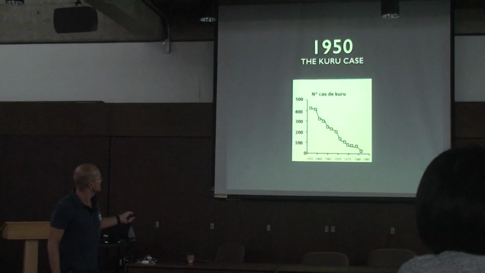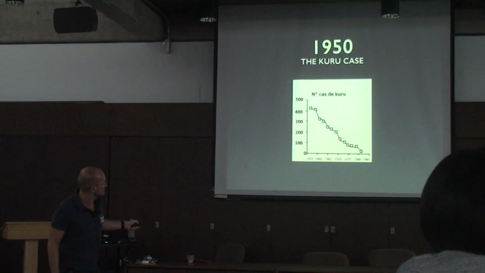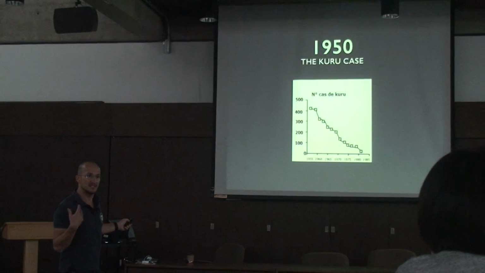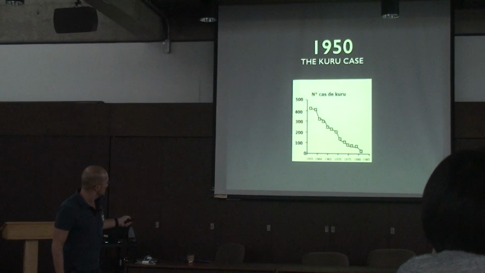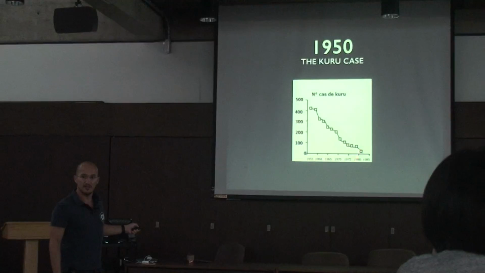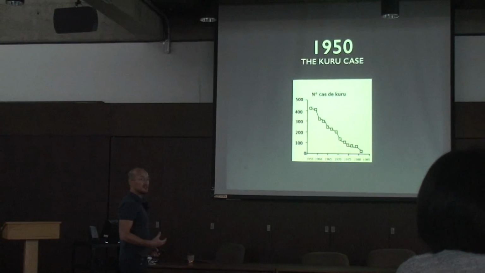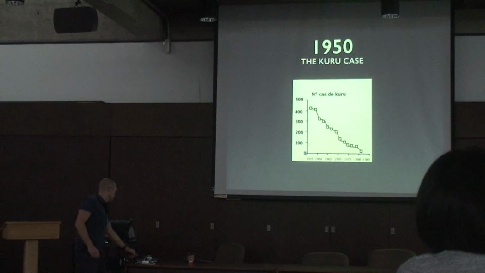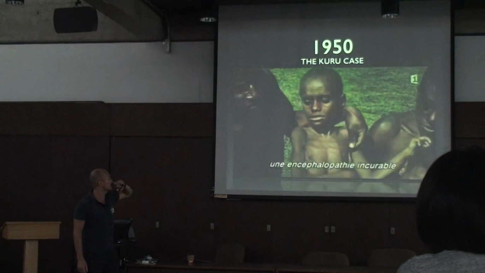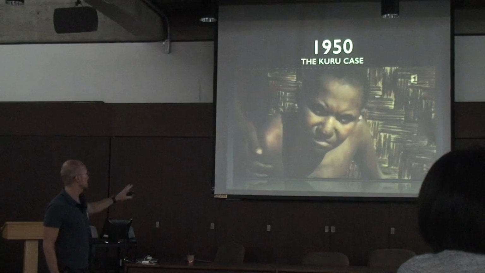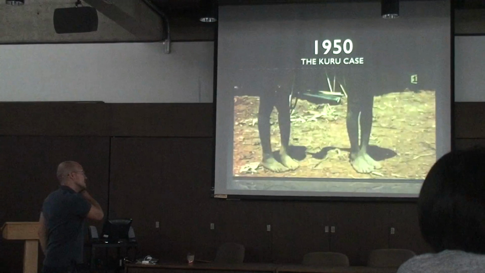And then the number of cases of Kuru decreased until the early 80s. That means that they stopped some kind of process so that this disease was not spread. And you see the incubation time is very long. It's sometimes almost 30 years. So that was a disease where the incubation time was really long. And you can see some of the effects of the disease at that time. That was a release from the 50s.